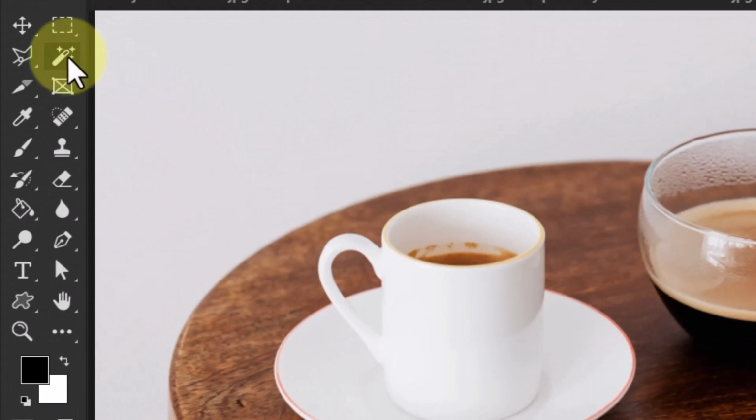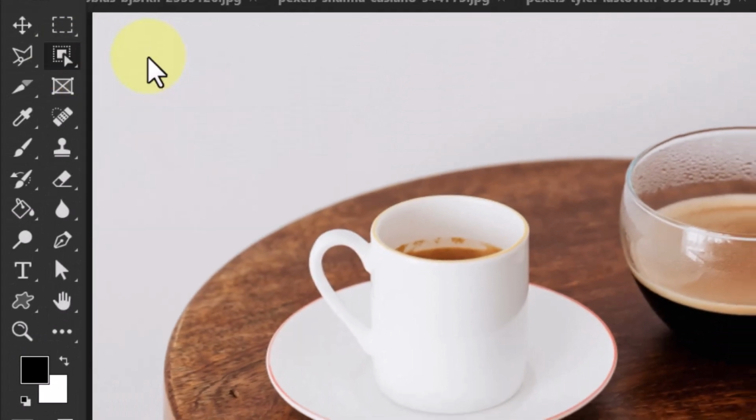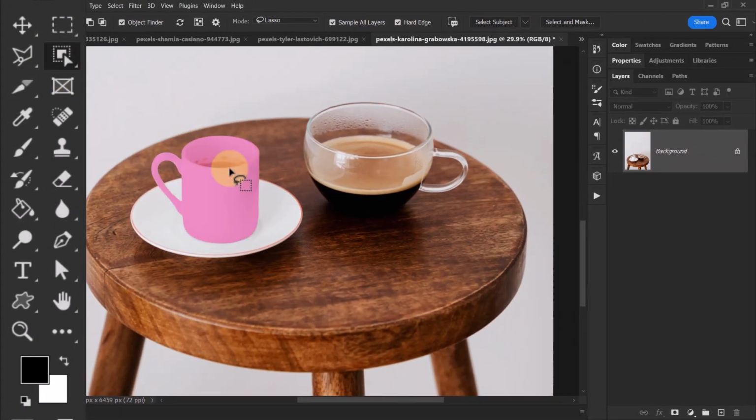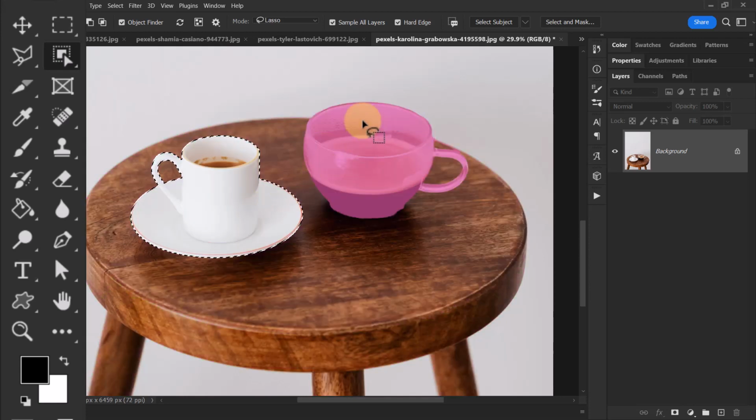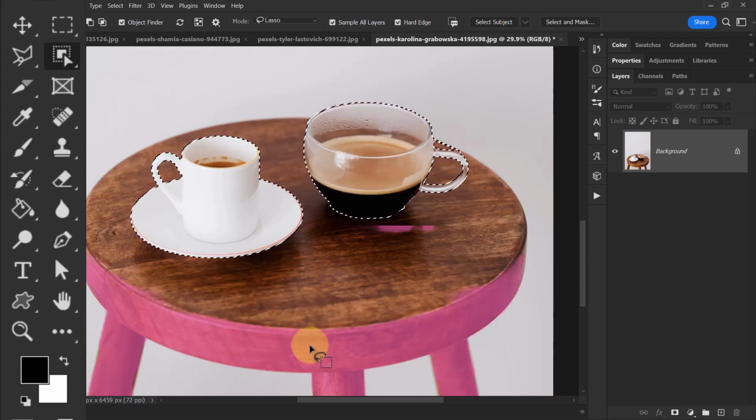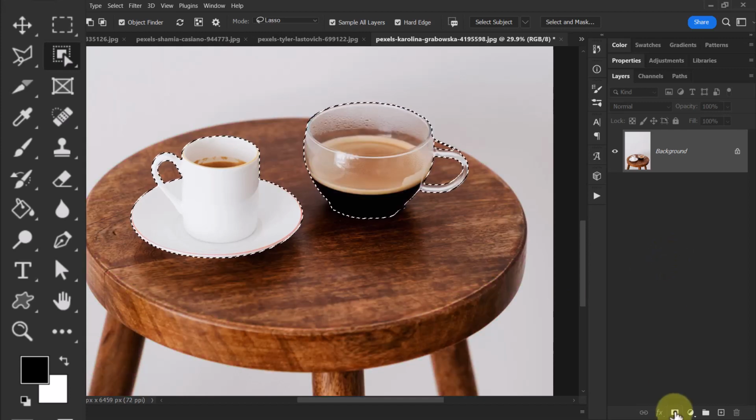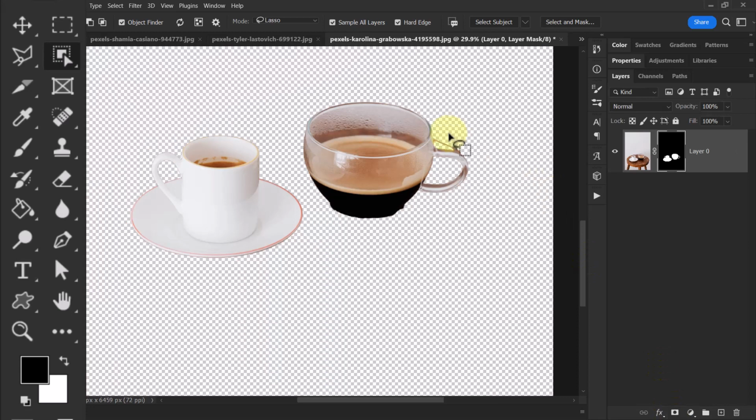Another cool feature is the Object Selection Tool. I can actually hover over objects, hold down Shift, and select objects in the scene. And sometimes you get different results by clicking. I click Shift, and I can add these objects, and then I can mask those as well. Now, it's not 100% perfect all the time. You do get some issues, but you can easily adjust these using Select and Mask.